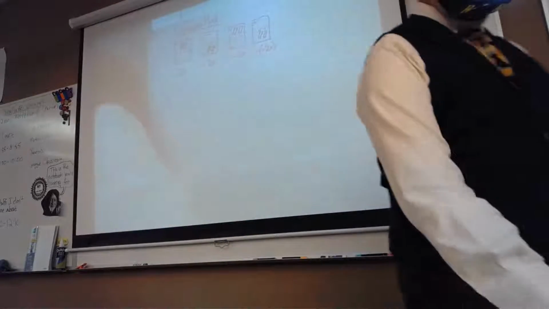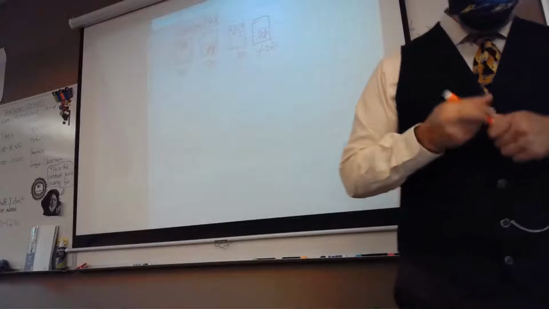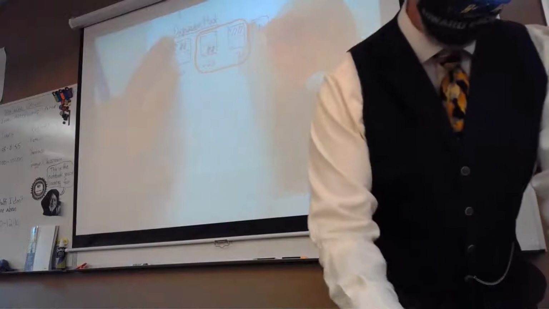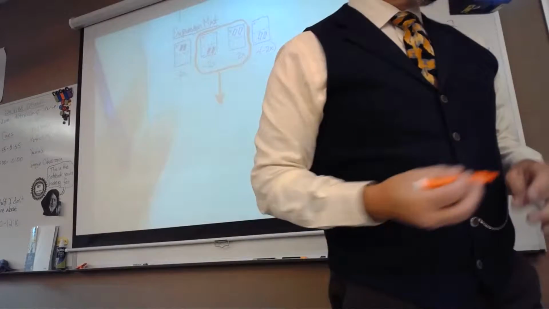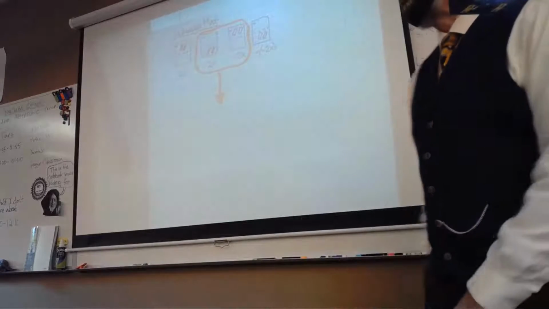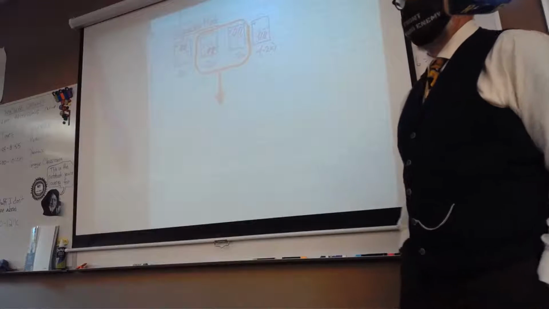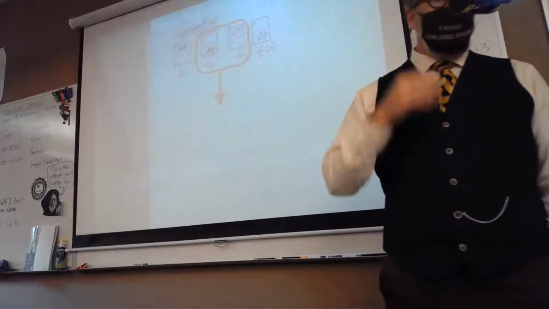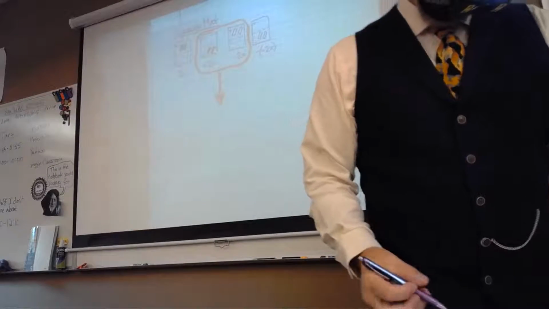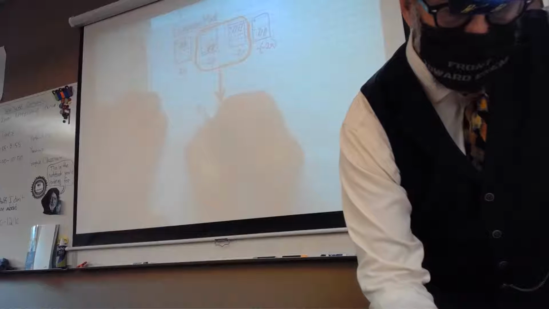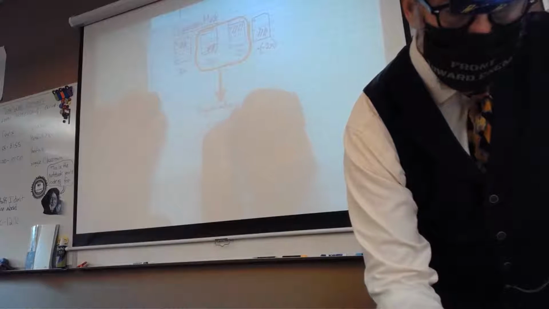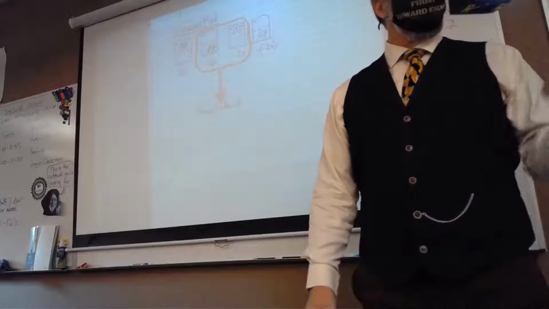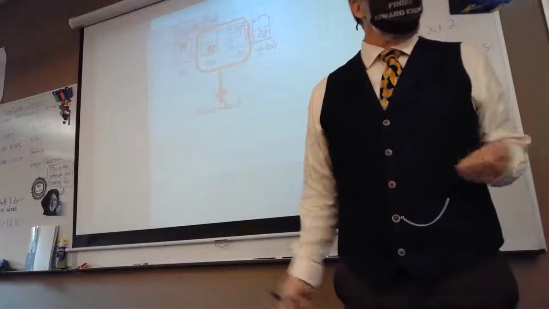So here's what I want you to do. I want you to take one of your colors. I'm going to just take my orange highlighter, and I want you to circle the middle two. And I want to put a little arrow down because we're going to write some stuff under that arrow. I want you to write equivalent. An equivalent, of course, means that they're not exactly the same, but they represent the same thing.